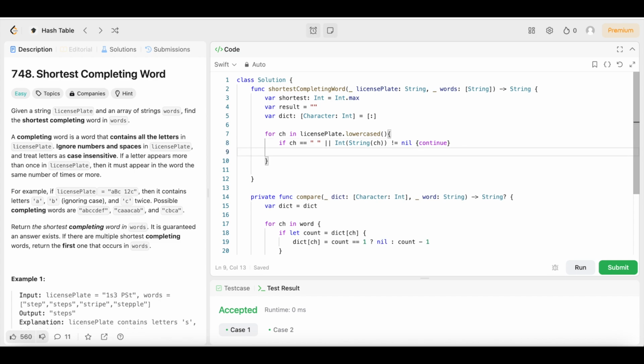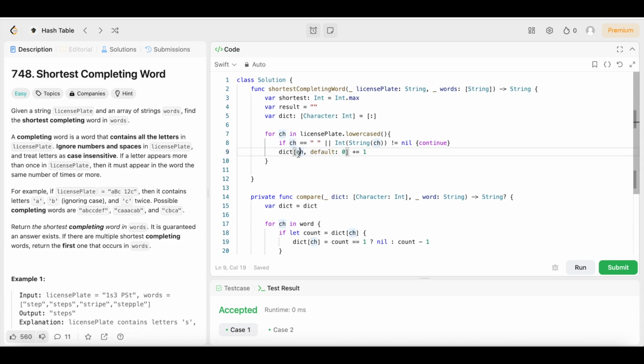Then we're going to come down here and we are going to say dict, open up the square brackets, ch, comma, default 0, come outside the square brackets, and we're going to say plus equals 1. So what this is going to do is create this dictionary with the character and an integer.